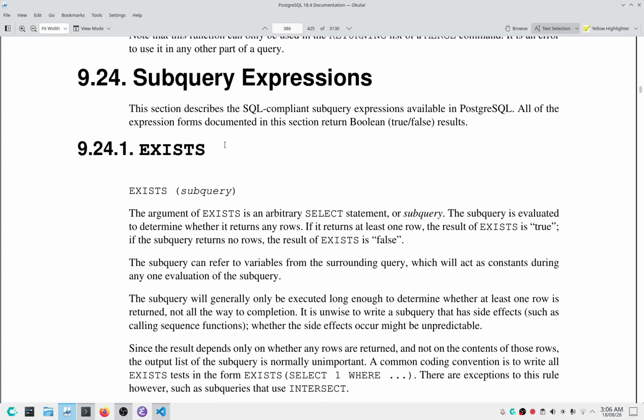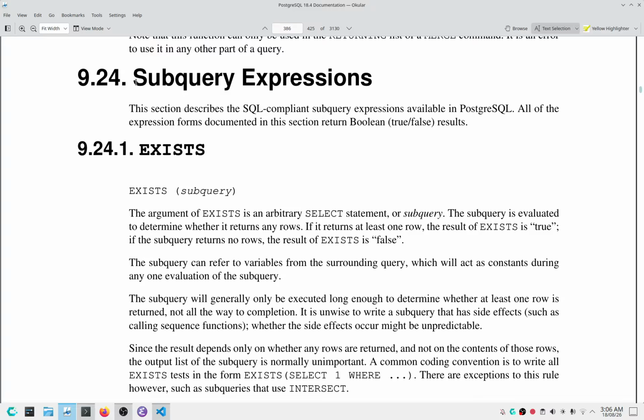Personally, if you ask me, I find subqueries easier to understand and reason about than joins. If I have to write a complex query, I will always prefer subqueries over joins. Joins are a bit harder to understand for me. It may be easier for you.